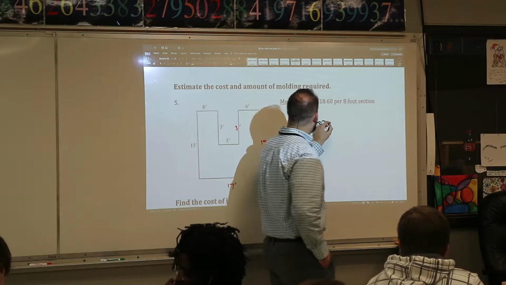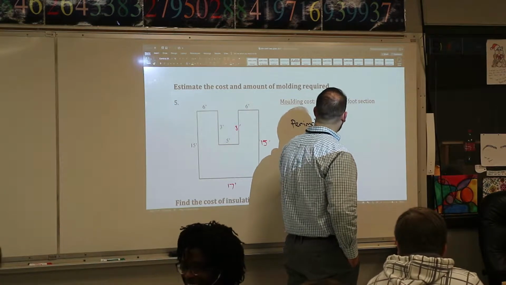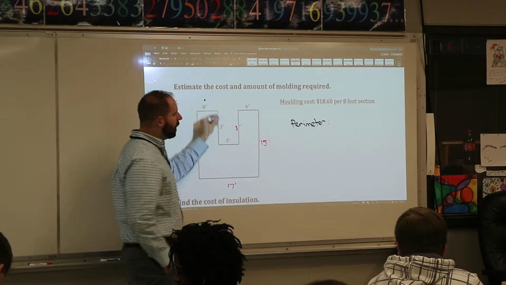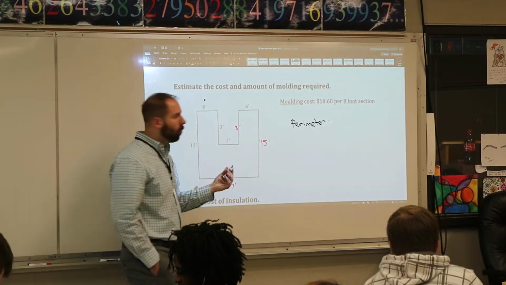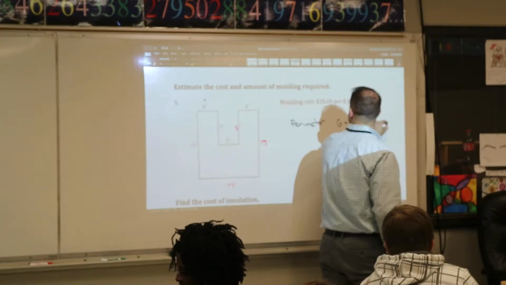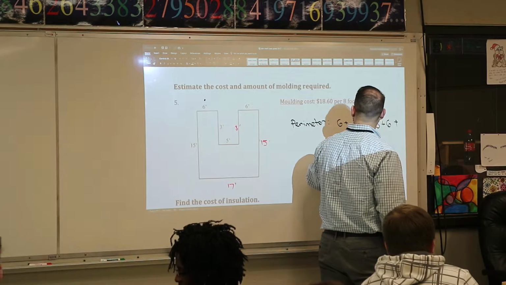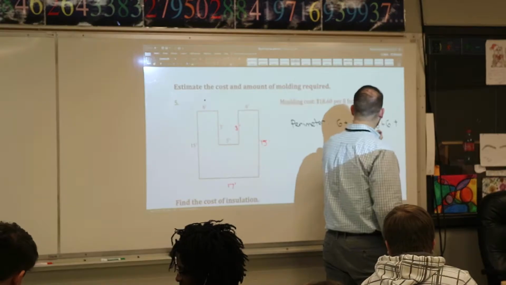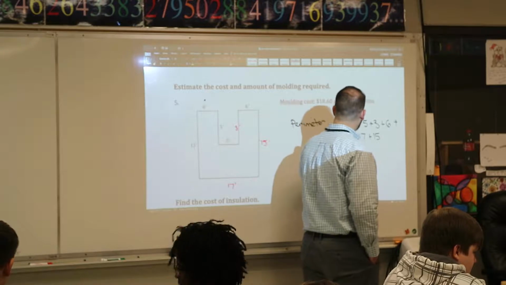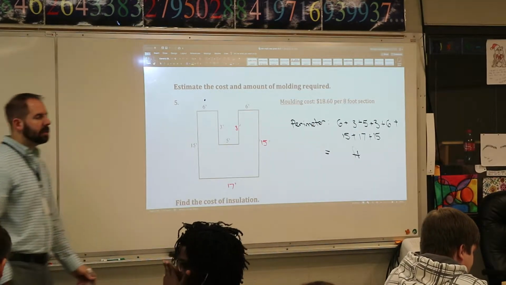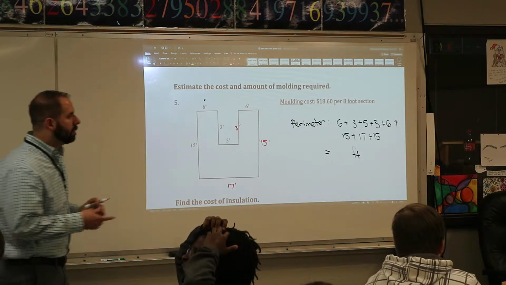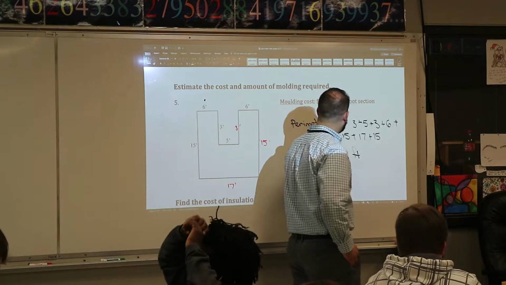Once you find the perimeter, then we're going to use it. So for me, I'm going to start up here and work my way around the room and add up every wall. So 6 plus 3 plus 5 plus 3 plus 6 plus the 15 going down plus the 17 across the bottom plus the 15 back up to the top. That's how I do it. Now my label should be in feet. So, what do we get? 70. Okay, so it works out to be a perfect 70.